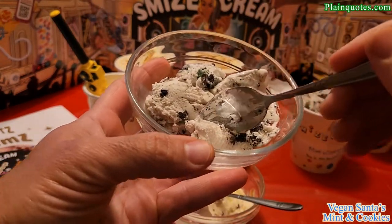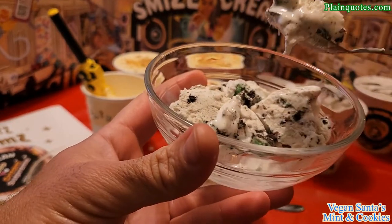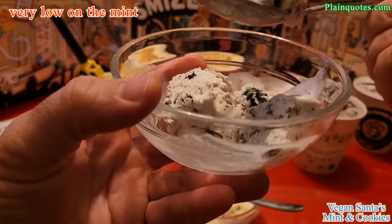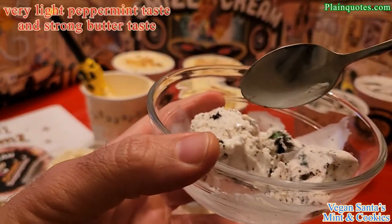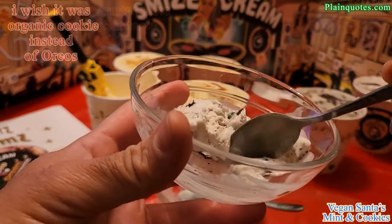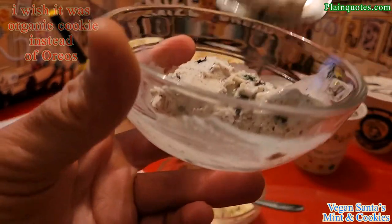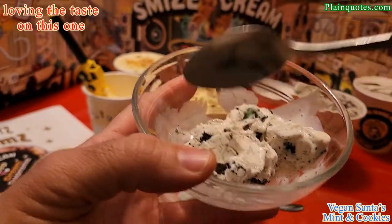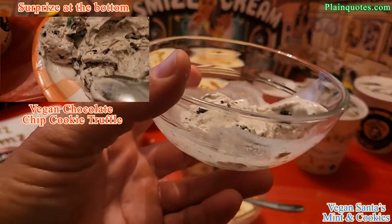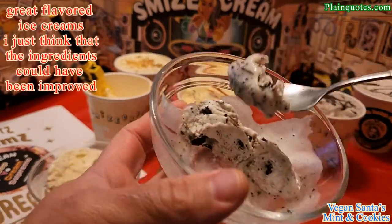This is the one I was most waiting to try — I just love the color and everything. It has chocolate cookies. Let's see — okay, it's minty but buttery, tastes like mint butter for some reason. These are Oreos — again, $109.95 and they're using Oreos; they could have used house-made vegan cookies. But wow, this one has a buttery flavor with a light peppermint mint. This is excellent — I don't want to stop eating this one. Unlike a lot of mint ice creams where mint dominates, here the mint is pretty light.